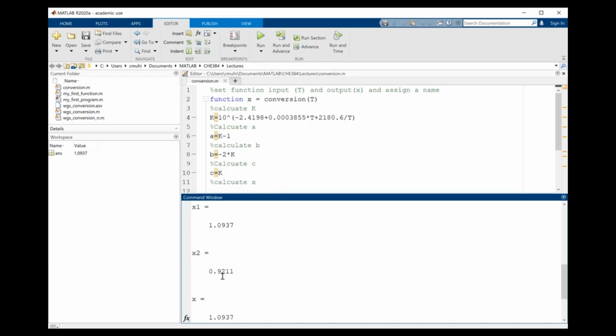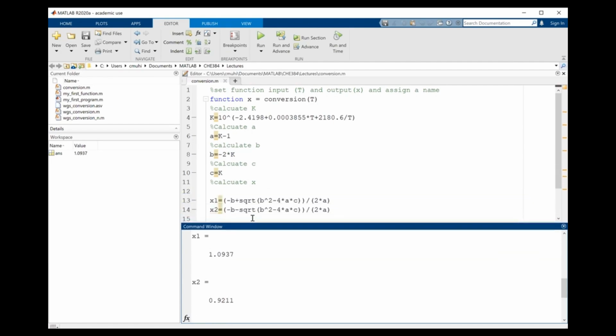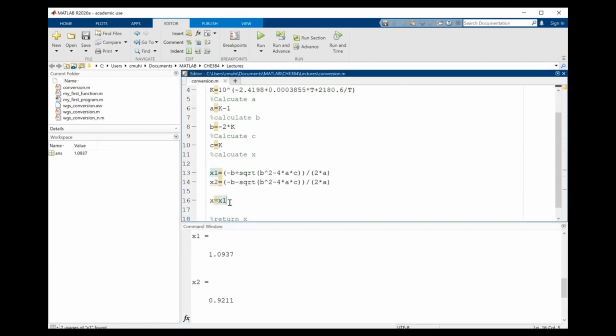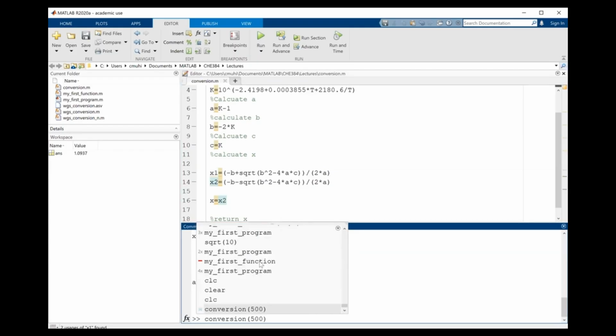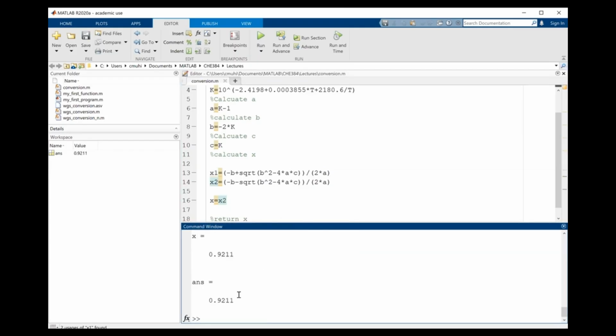X2 is less than 1, right? So I could have less conversion than total. This is the one that we want. So we want to go in here and change this X1 in our function to be X2. So when I run this again, now my final X, my answer, makes sense.